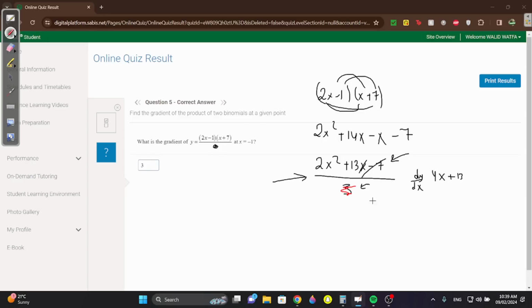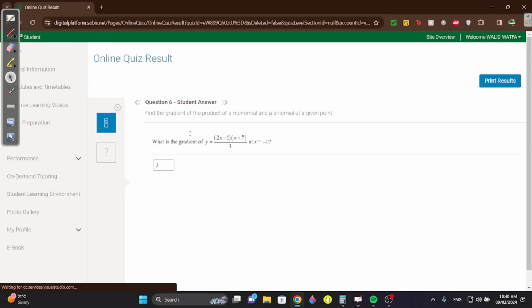But we had an over 3, right? So what do we do? After deriving, you just put 4x plus 13 over 3. So your derivative is 4x plus 13 over 3. So just derive normally, and then put in whatever fraction you had. And now, how do we find the slope? You plug your x coordinate into your dy over dx, or your derivative. X equals negative 1, so 4 times negative 1 plus 13 over 3. 4 times negative 1 is negative 4, plus 13 is 9. Over 3 gets you 3. So your slope, or gradient, is 3. That's how you do it.